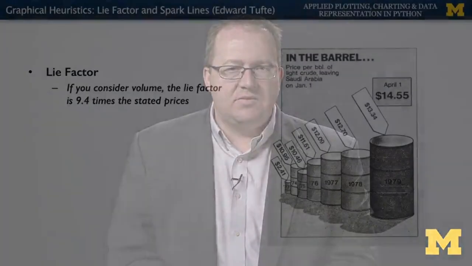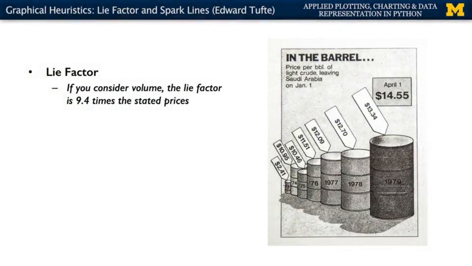The last Tufte principle that I want to share with you is one called lie factor. Lie factor is the size of an effect shown in the graphic divided by the size of the effect actually in the data. It's often done unconsciously to try and help tell a narrative. However, it's misleading to the observers. There are lots of different examples of lie factor. This one from Time magazine in 1979 provides a great example, I think.